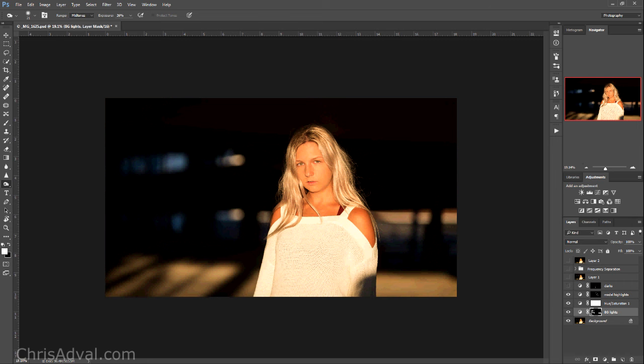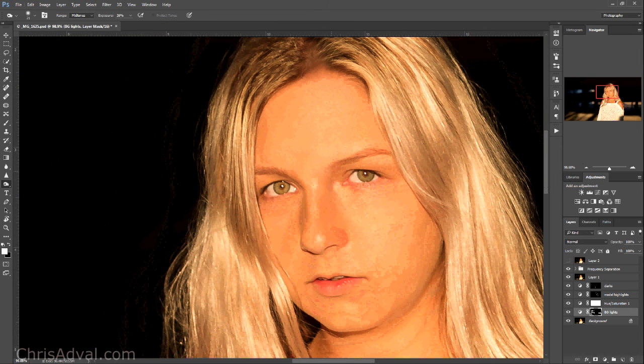Very minimal, mostly in the hair. Just add some definition. And did frequency sep, no, I didn't do frequency separation yet. But this layer right here, I fixed the hair a little bit with healing brush mostly, and then liquify. Just push it in, push it all the way in. And I got lucky because it was mostly black around the hair, so that was fine. And then I went to frequency separation. You won't be able to notice it here, but once you zoom in, you'll definitely notice it. There.